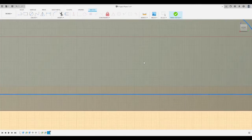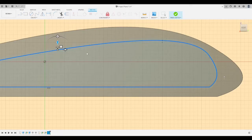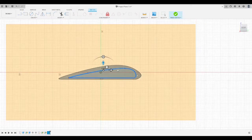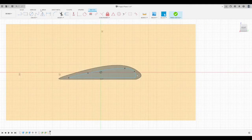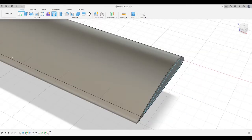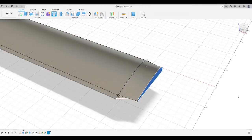How's that look? A little bit higher. Let's see. Wait, no. That'll be fine. There we go. Okay, that. And then we're gonna create a loft as usual. Wait, finish sketch first. We'll create a loft as usual. Hide that sketch, turn this one back on. And extrude between those. And join them together.